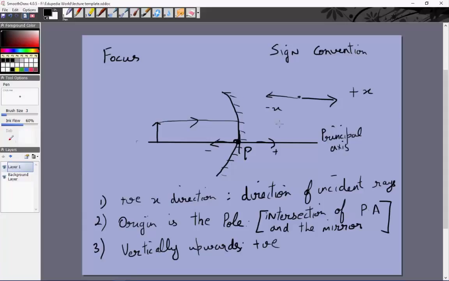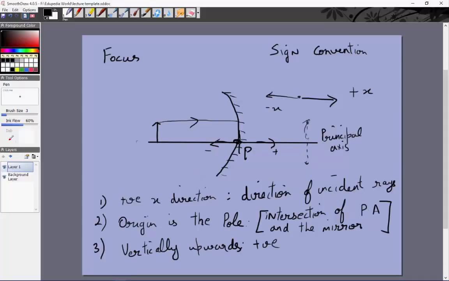So when we did it for a plane mirror, this was the object and this was the image, and both of them were vertically upwards. So both of them had the same sign, so the magnification was 1, or in fact plus 1. If this image in turn had been vertically downward and of the same height, then the magnification would have been minus 1, because the magnitudes of these two are the same, but this would be positive and this would be negative. Right? So the coordinate sign convention is very important.